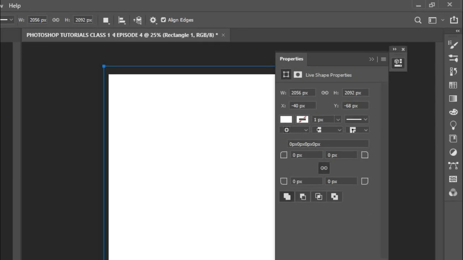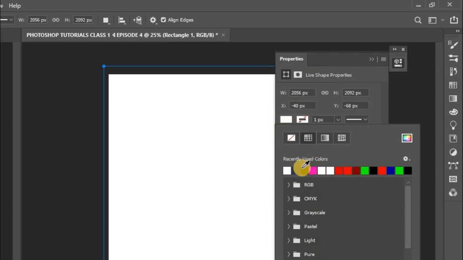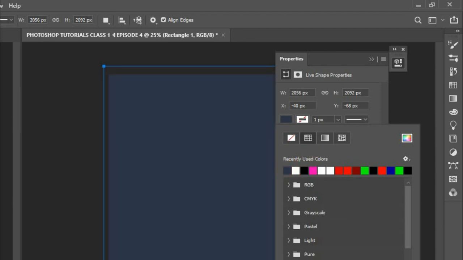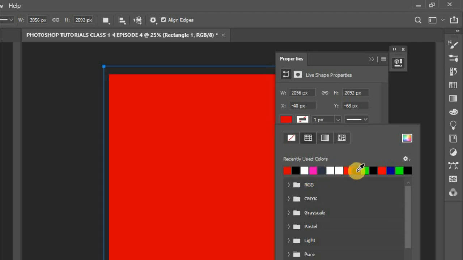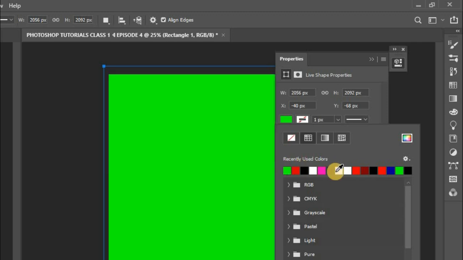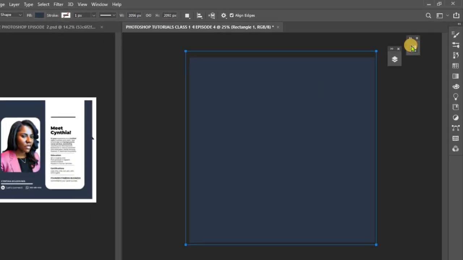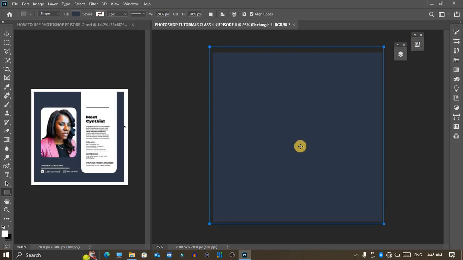Automatically the properties will open on the screen. Go ahead and change the color of the sheet. I think for this shape, I want to use the same color as this design. You can also use any kind of color that will match your design, and try to edit it well for it to look better. Okay, for me, I want to use the same color, and I want to go out there and create the other things here. I want to create this kind of oval shape here, and I think it's very simple to create.